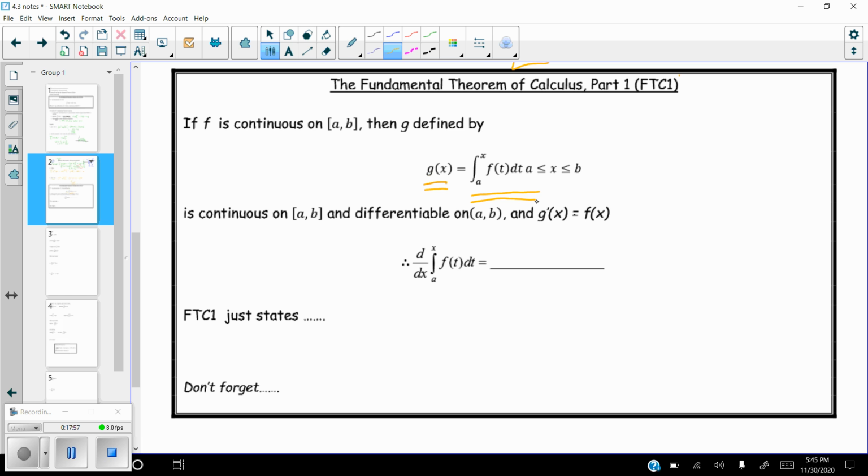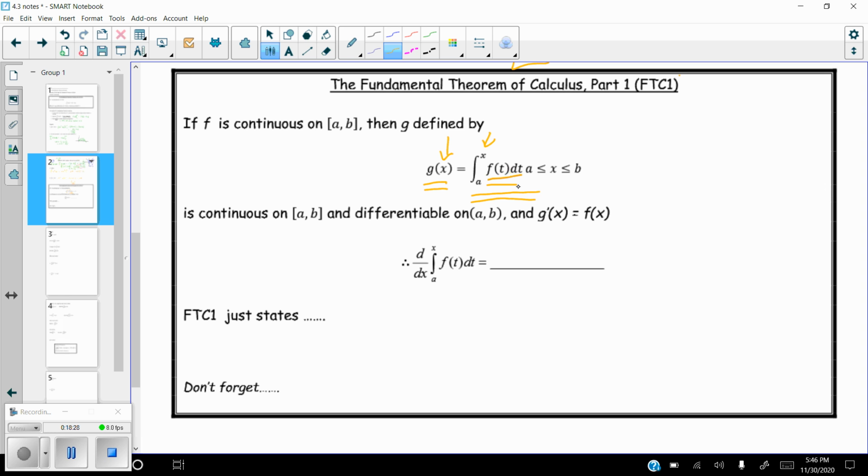And the important thing is that you see that it's a function of x. One of the bounds is x, which means that at least one of my bounds can vary. It's going to vary dependent upon x. And then you've got some function of a different variable t. Okay? So that's very important to see. So again, you can define a function, g of x, as an integral. It can be done that way.